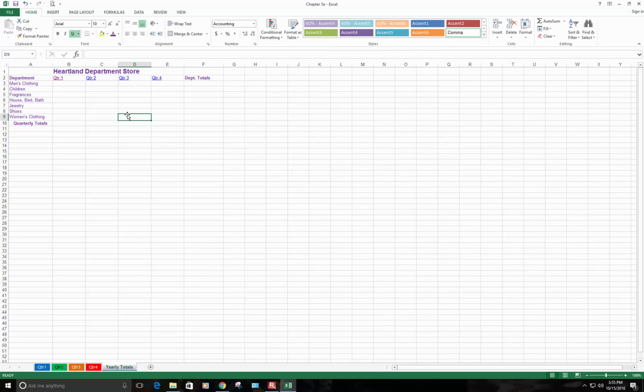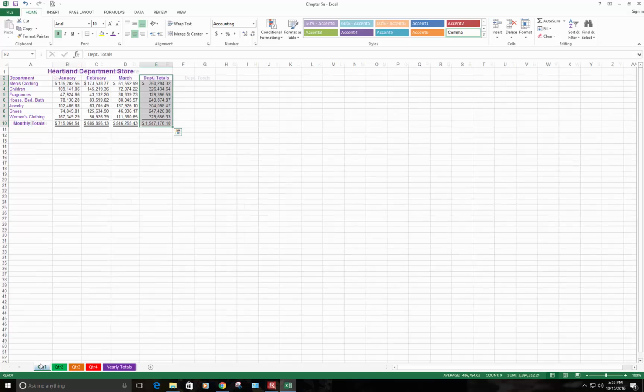Okay, now we want to create the link between these and the actual data that we have. So first is quarter one. Men's clothing, this is the total for the quarter, which is cell E3.